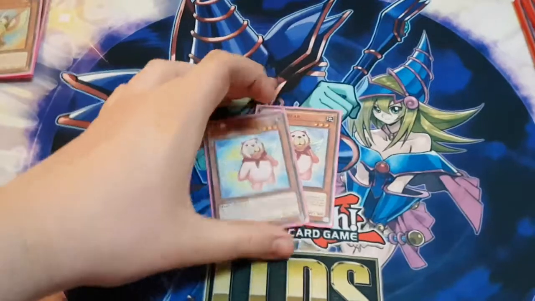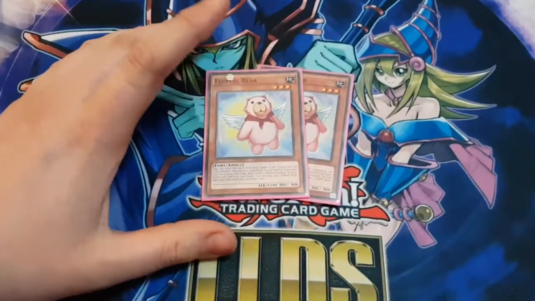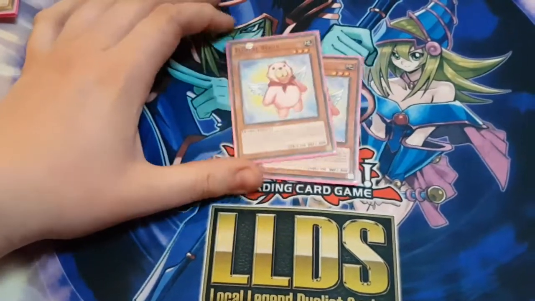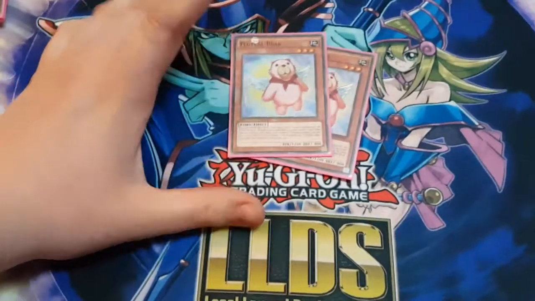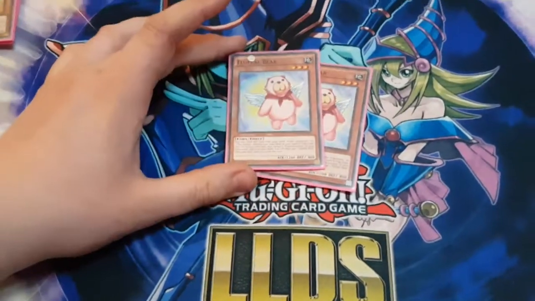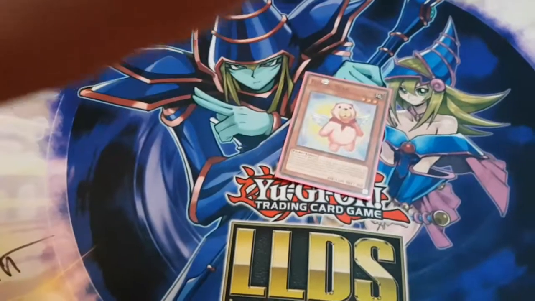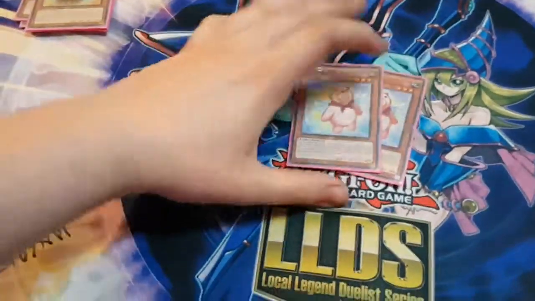Next, I personally play 2 Fluffal Bear. However, you can run 3, so it's 50-50 at the moment, depending on what I feel like doing. Pretty much Fluffal Bear, you can send it from your hand to your graveyard to set a Toy Fender, which you can set and then activate on the same turn. Or you can tribute it off the field to add a Polymerization from your graveyard to your hand. So that's pretty much what I run.